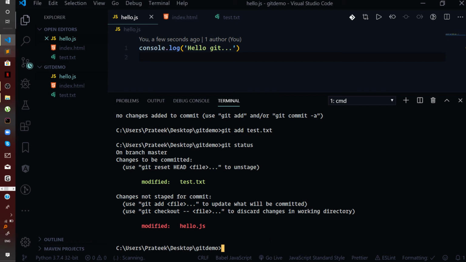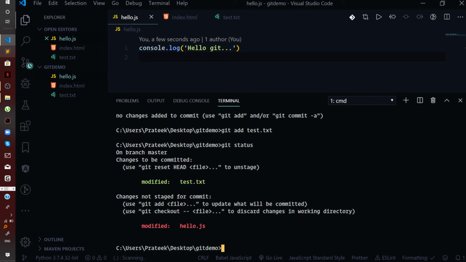Because now we are only adding a single file to our staging zone, and we have unstaged the hello.js file. In the previous step when we added both the files, they entered the staging zone, but now I individually specified that I only want to add the test.txt file in my staging zone. So the hello.js file is now not being staged. It is unstaged now, and only a single file, which is test.txt, is now in the staging zone. That is why it is getting highlighted with a green shade. The other change that you are seeing below is now unstaged, which means it is left as it is.